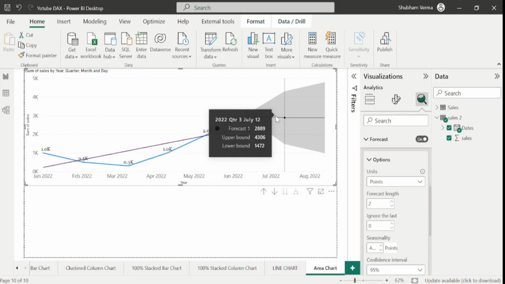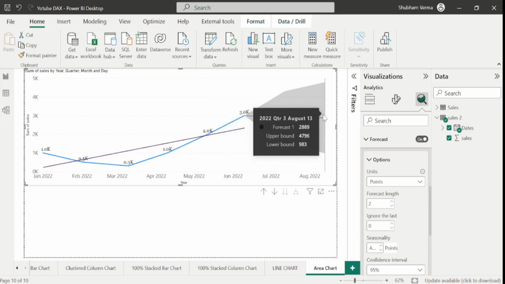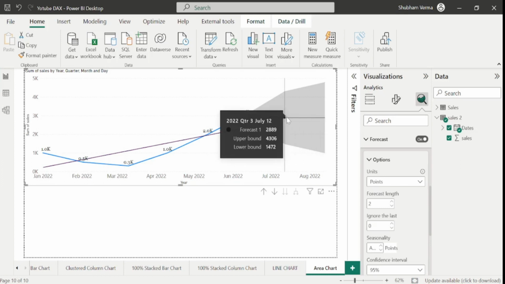The upper bound sale is 4306 and the lower bound sale is 1472. In this way you can add forecasting in a line chart. Power BI automatically created the forecasting as per the previous trends. And if you want to see the forecasting for the month of August, you can see our figures have changed. Here the lower bound is 983. So it is forecasting as per the previous trends.